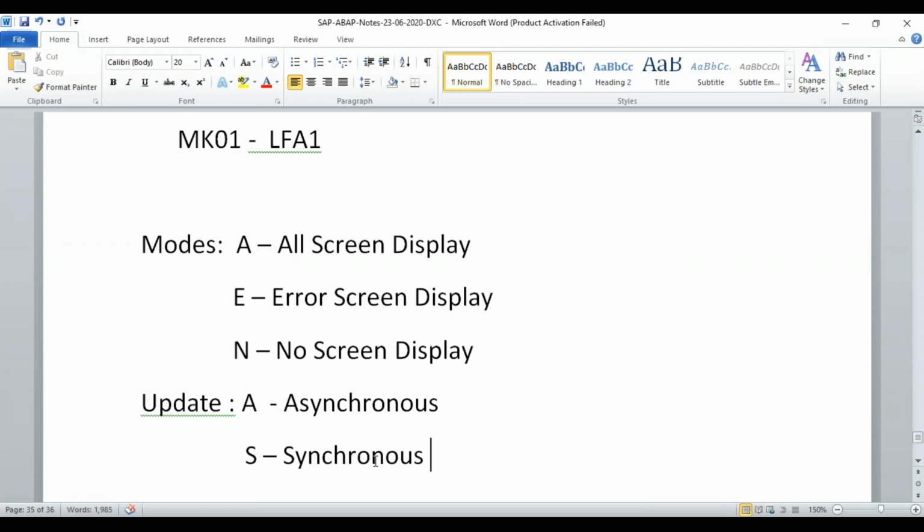Now what happens in synchronous and what happens in asynchronous? S means school. I'm just giving you the school example to remember. In school, if you are in a queue, you have finished your prayer and you're going back to your class, and somebody in front of you stops, what used to happen? Your entire row used to stop. Everyone used to stop. That's synchronous. So if, let's say, we have 100 records to be loaded, and the 50th record has got stuck for some reason, then from the 51st record onward, the records will not be uploaded into the system.